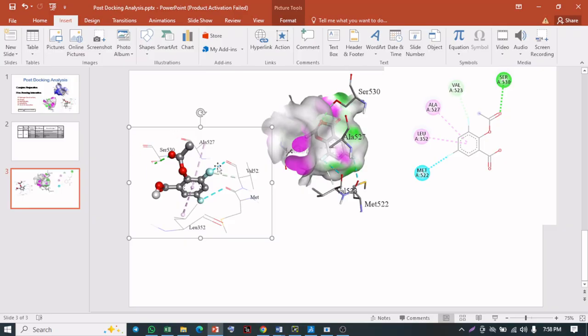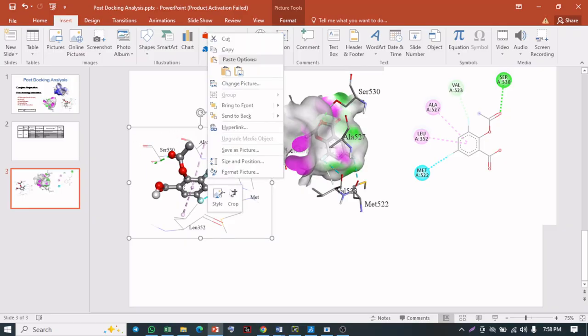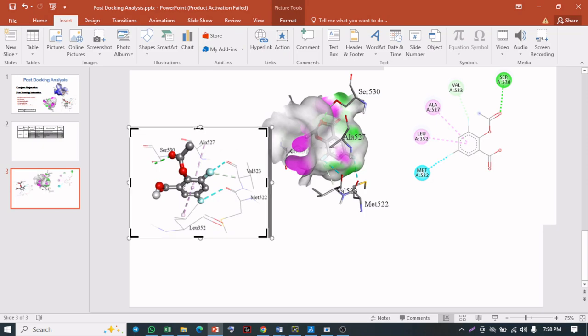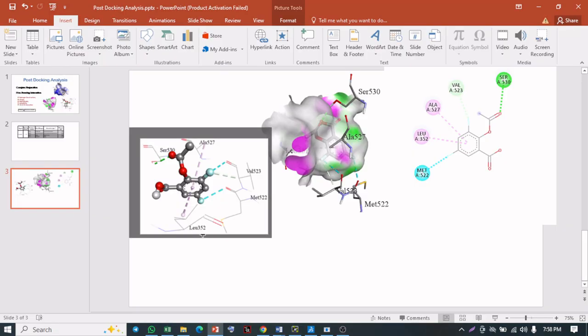you should be careful that the other part except the structure covering the screenshot should be cropped. So crop the other part. Okay.